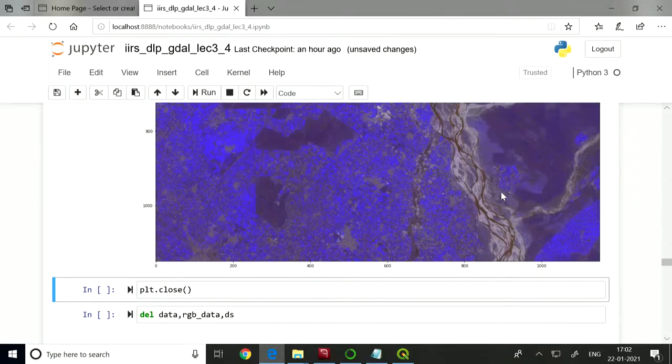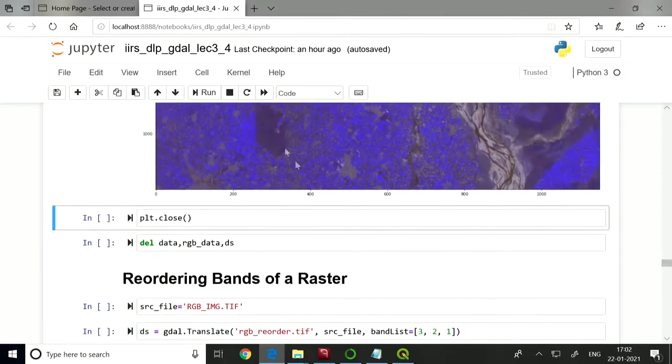So for stacking, what we need to do: first you can read all your individual band images, get the data and put it into some list or some other structure. Then you decide that our destination image must have this many bands. This will be the projection info, and this will be the transformation of our image. Then copy the transformation and other information from any of the source datasets and create a destination dataset of the same size, but the number of bands will differ. So loop over the data one by one, copy the data there, and ultimately write it. This way we can stack together all these images.